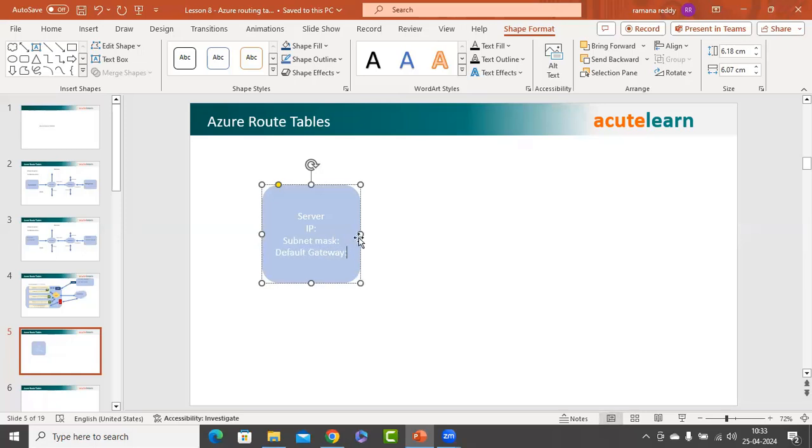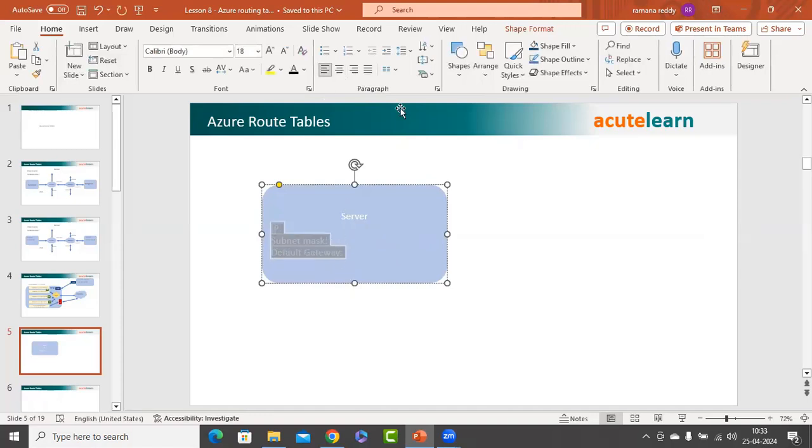Now we give the IP address as 192.168.1.10, the subnet mask as 255.255.255.0, and the gateway IP as 192.168.1.1.